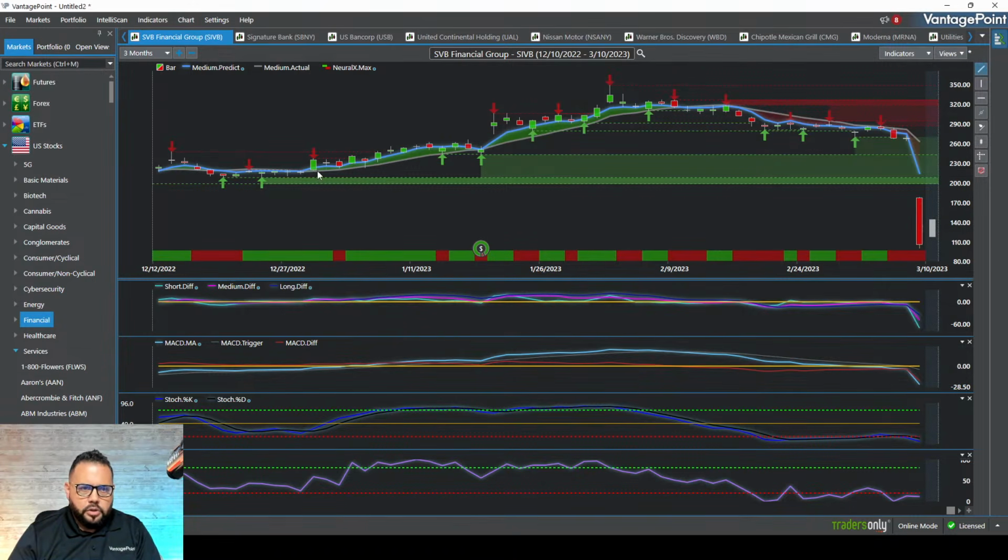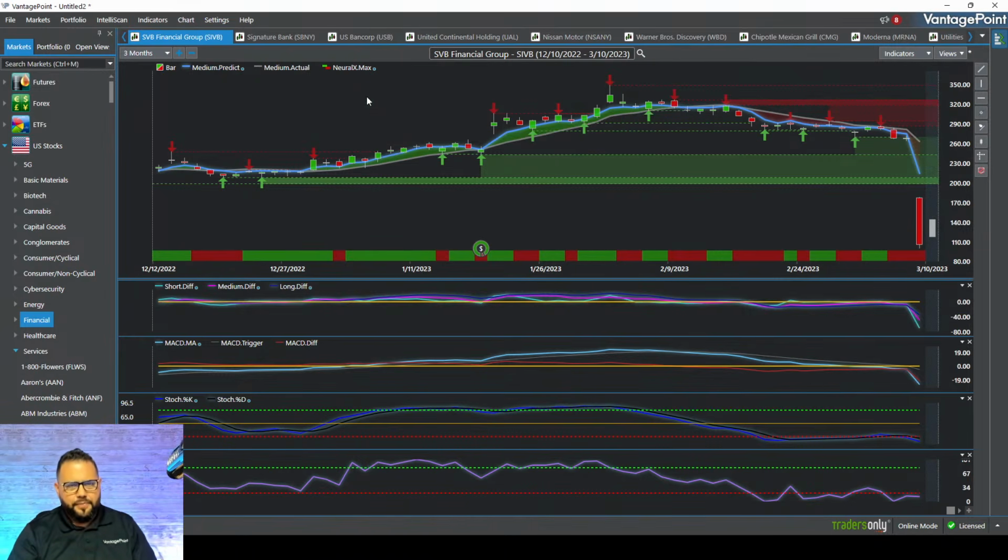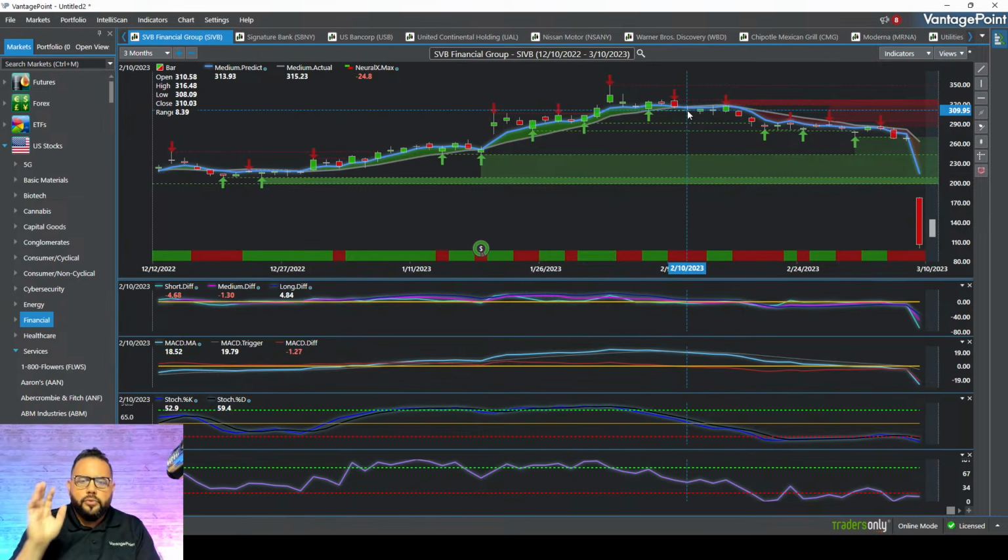Well, using that opportunity, had you just gone crossover to crossover, you can see that's about a 40% move on the underlying asset. This is a hypothetical trade where you could have been up 40% in 30 trading days, right? 5 contracts, 500 shares. That's a substantial gain had somebody taken advantage of it. But more importantly, why I'm bringing this up so that we can dig into the rest of the options conversation is that this moment right here on February 10th was blatantly obvious.